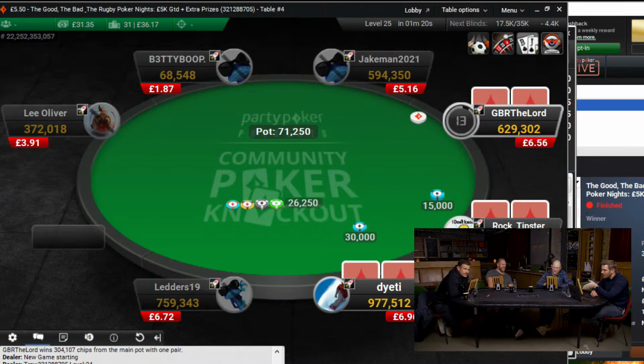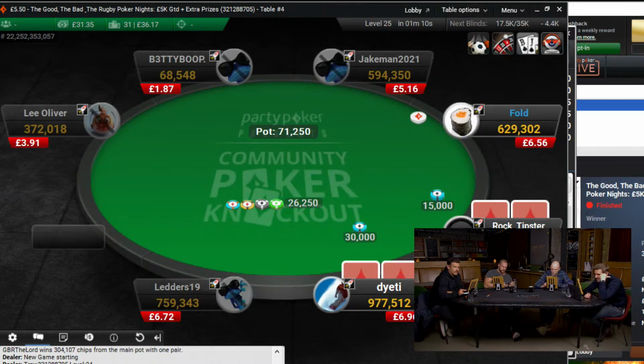I want to be able to see what a hand was for longer than 0.25 of a second. There is a way you can do that. Right? How do you do that? Well, I can't get into the thing now, man. Oh no, I'm in the hand. I want to be able to see what beat me when I'm done. You can view hands, can't you? I'd like Party Poker to give me full view of the cards. Can we have that? Yeah, that'd be nice. Is that possible? You can view your hand. How do I do that?